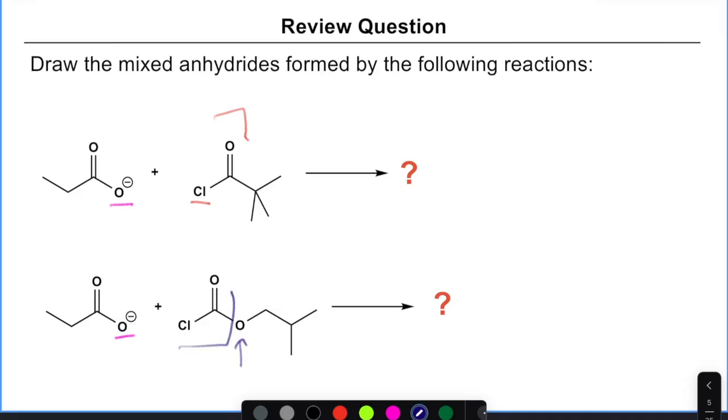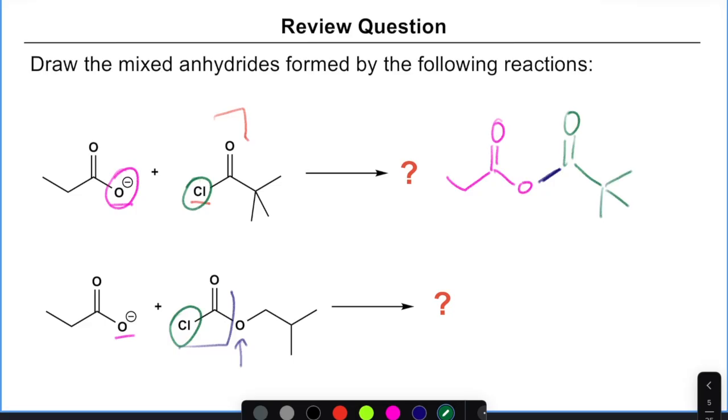So in both cases, what we're doing is we've got our nucleophile, our oxygen, we've got our leaving group, in this case the chlorine in both cases, and we're going to add a new bond between the oxygen and the carbonyl. So in the first one, we've got our left-hand fragment. It's this oxygen. We're going to have a new bond to our acid chloride piece. The overall substitution here is replacing that part and giving us this anhydride. Remember, what do we call this? This isn't just a normal anhydride. This is a mixed anhydride.